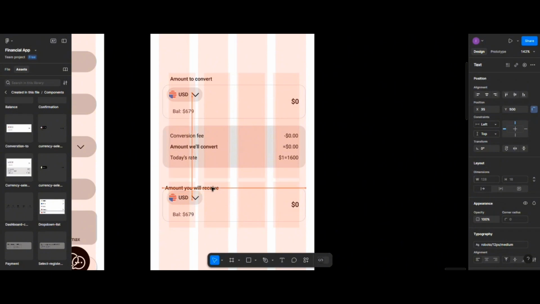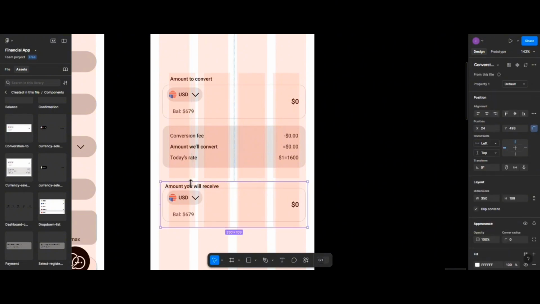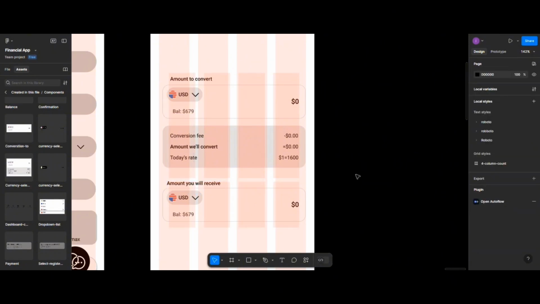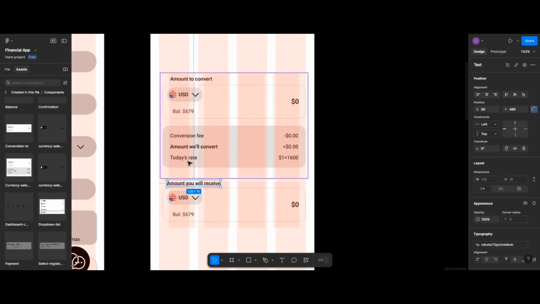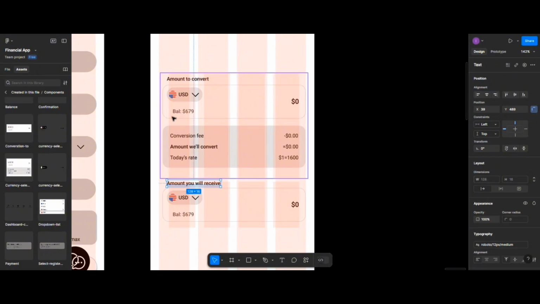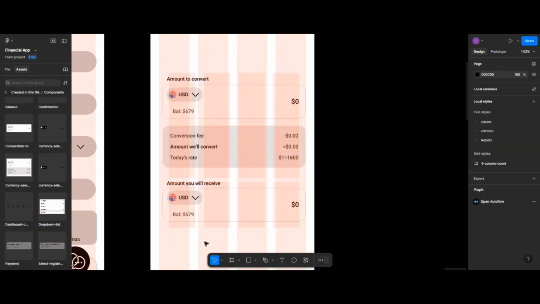Also dragging the text into the frame and position it somewhere around there. Can take it up a bit. Can use your arrow to bring it down a bit. So make sure this text and the other text are in the same alignment. So you can use that to align them to the left like that and make sure they're in that same position.